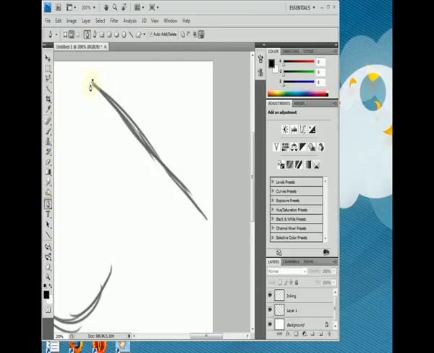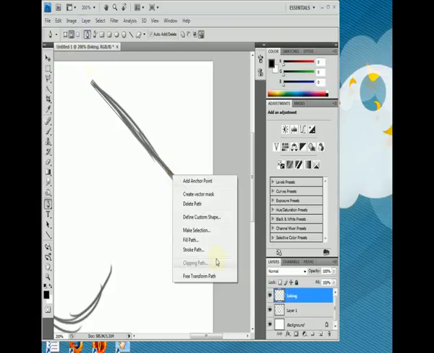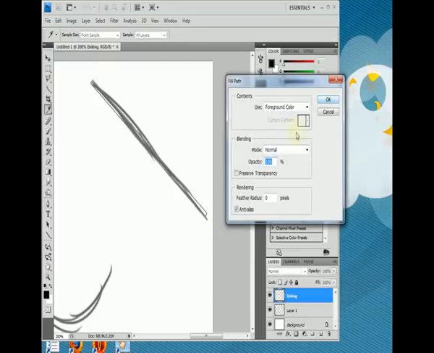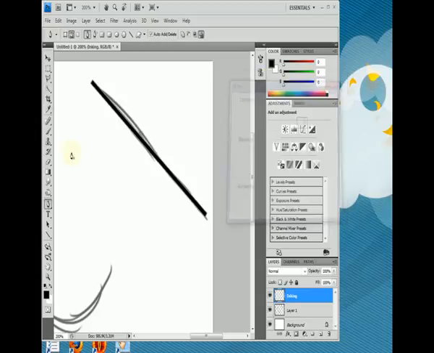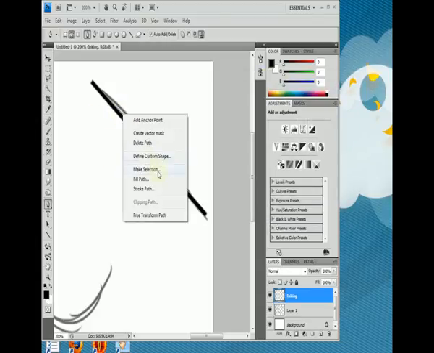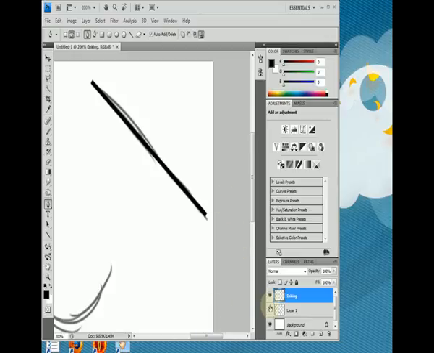The third and final way to use the pen tool is by creating a solid shape and simply right clicking it and selecting fill path. You can choose between using the foreground and background color or use your own color. It's easier if you select your inking color in the foreground color, because then you can just keep on selecting that and press OK. And then you delete the path and you can see that it is a perfectly straight line.